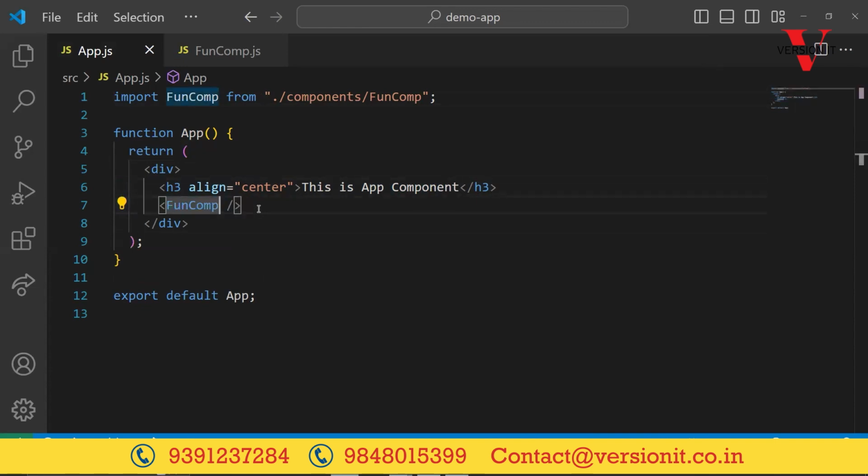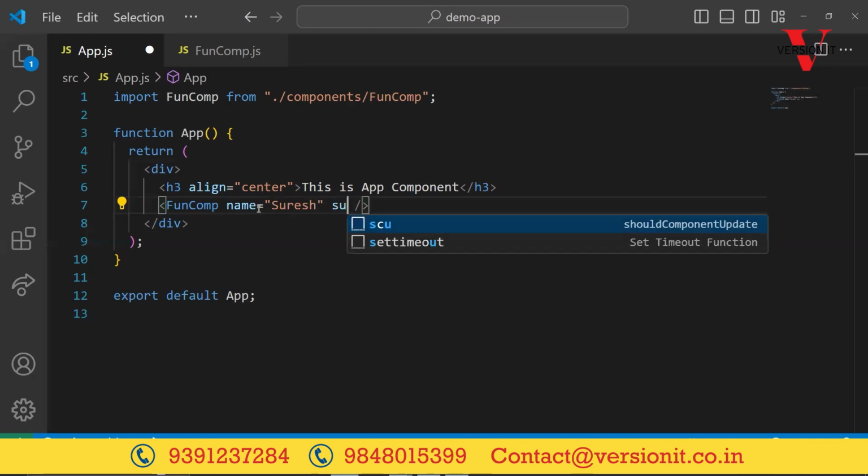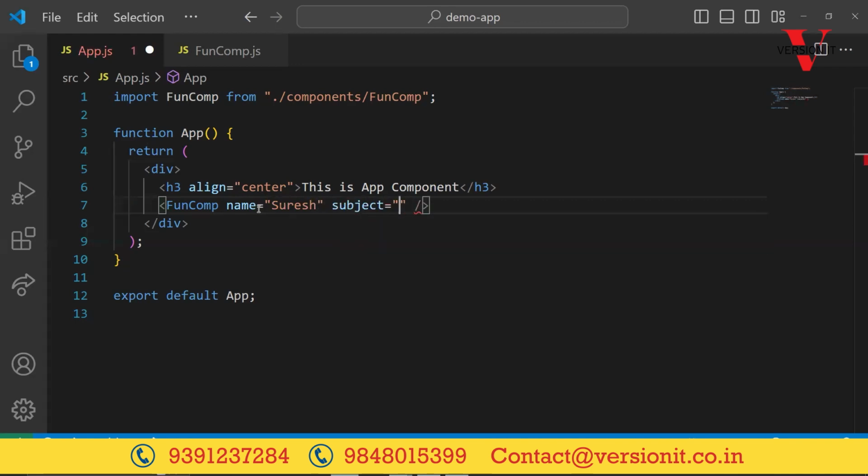So while rendering the functional component, here I can pass some parameters. Just what I will do, I will write something like this: name equal to some name I will give, subject equals to Java, like this.